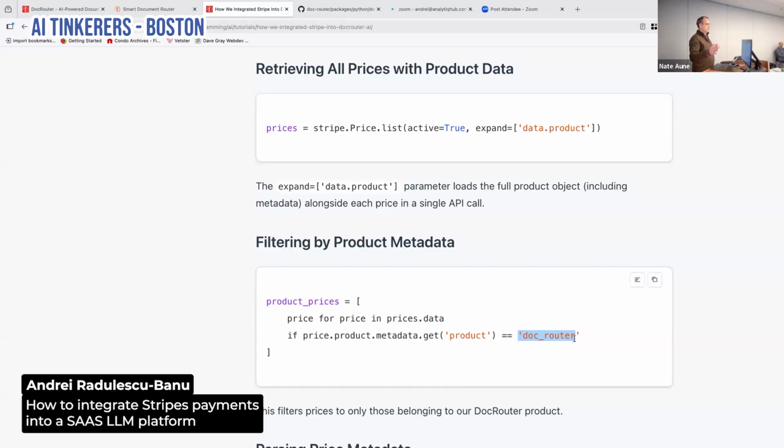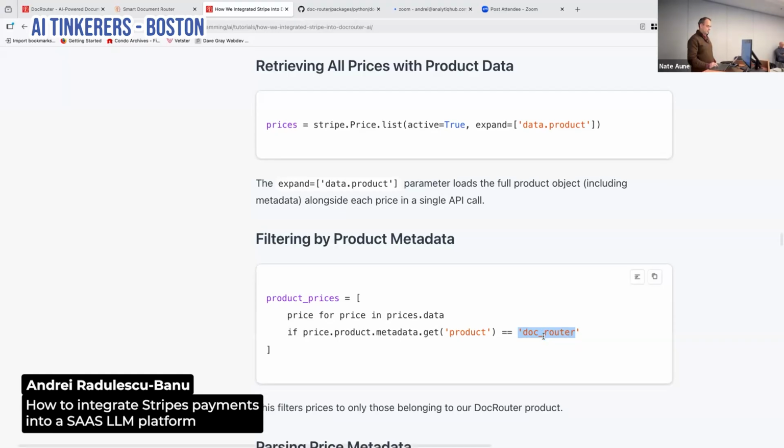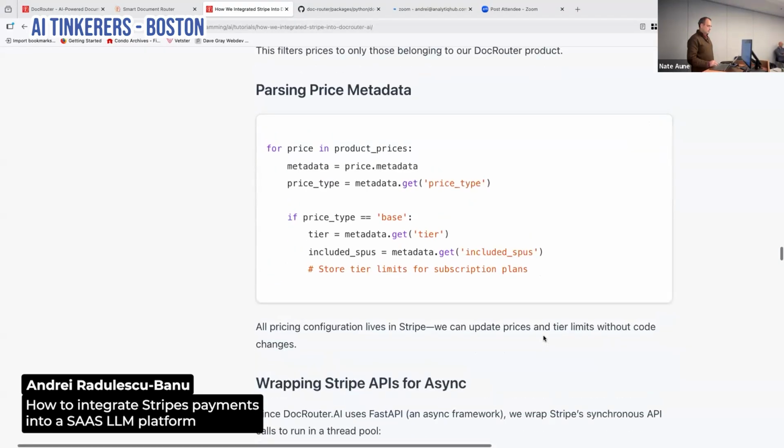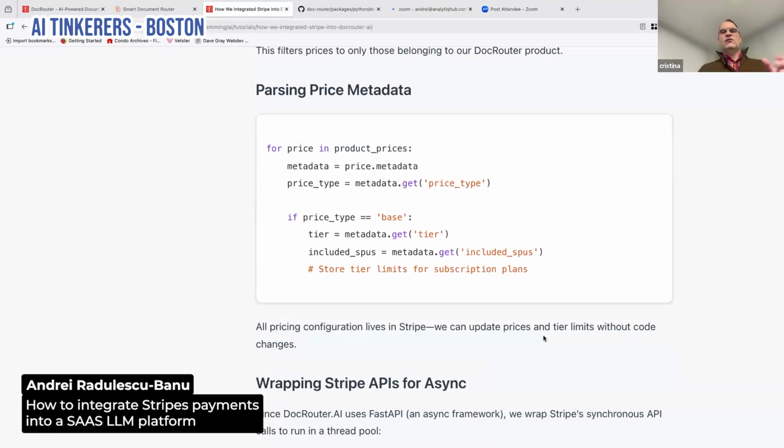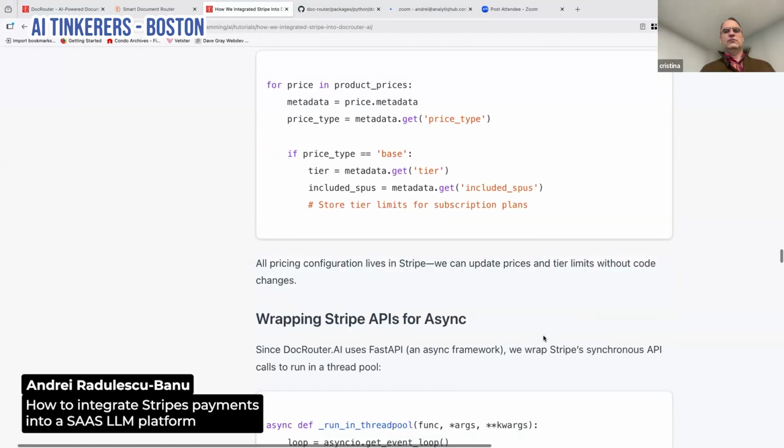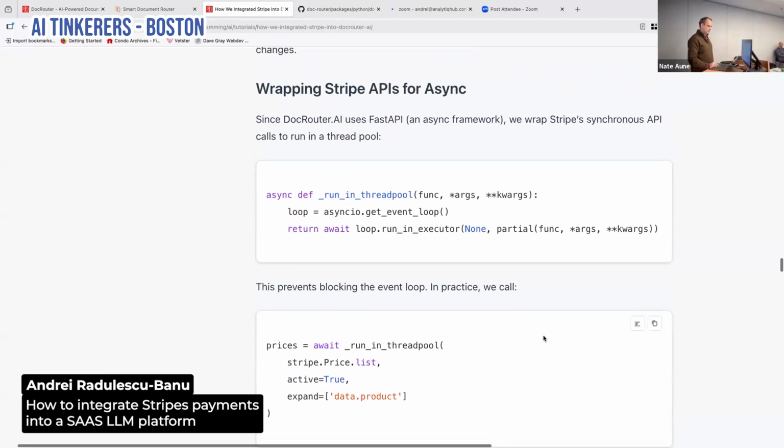Now I want a second product that is completely different, but I want the same Stripe account. Well, I can, because the second product can have another metadata in there, and that's how I can dispatch between the two. You can parse these prices. Everything is dictionary based. So essentially, you try it hands-on, you see what you get back, you poke around a little bit. That's kind of how you do this.